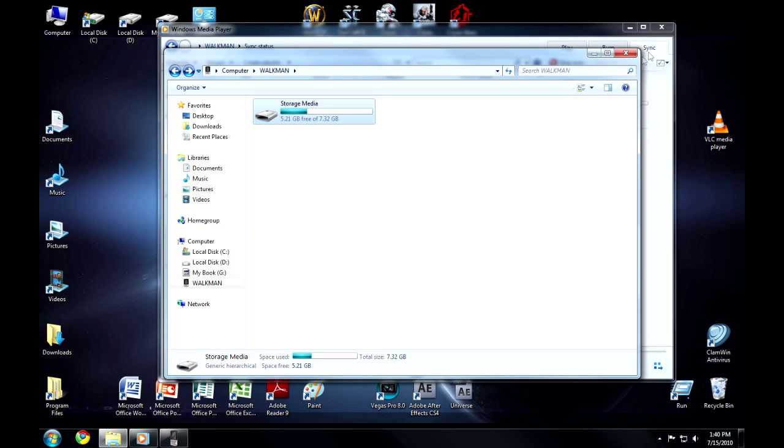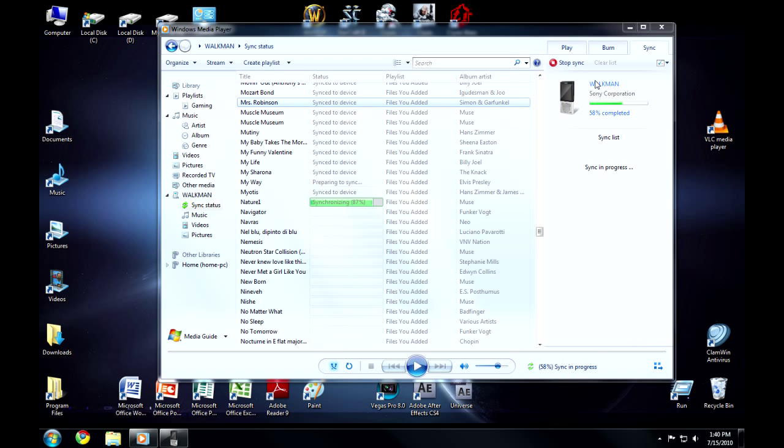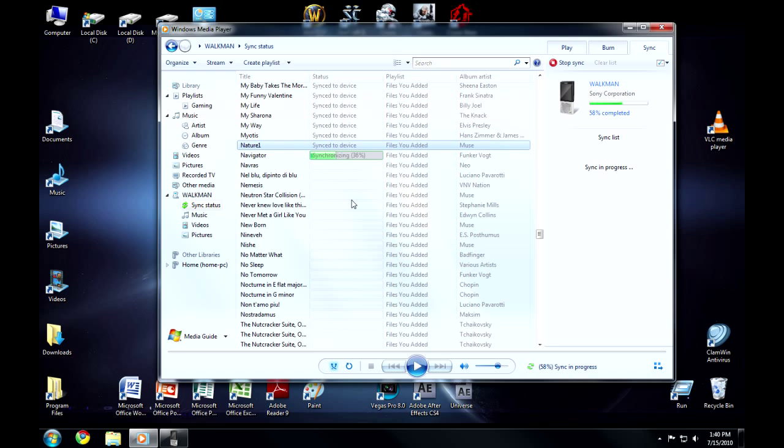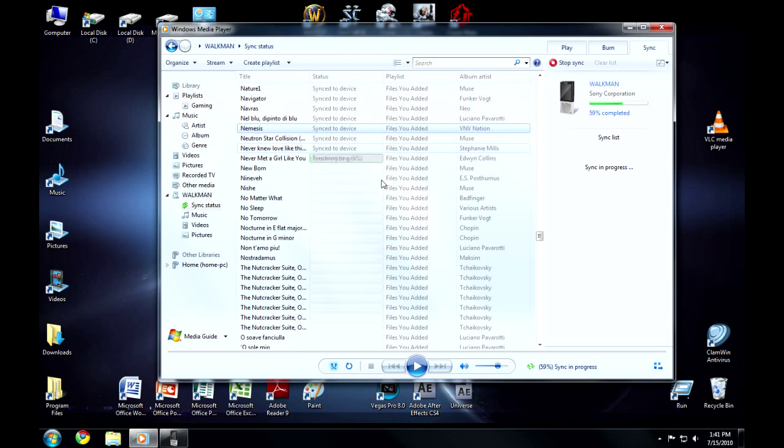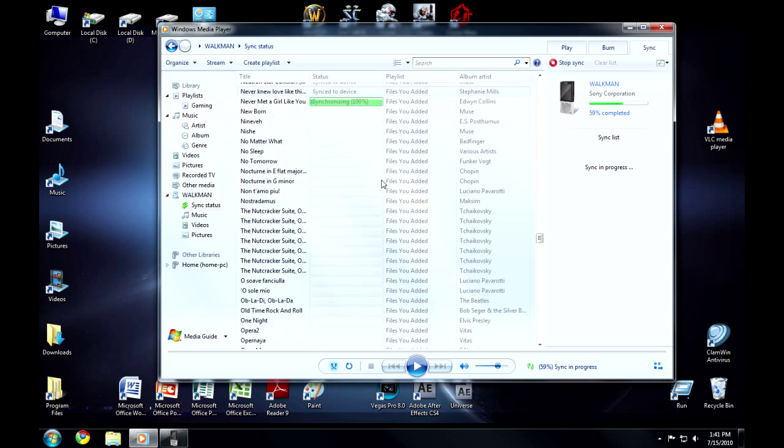But yeah, this is what it's going to be like. It's very self-explanatory, very simple, very reliable device. It's fast. As soon as it's done syncing, it will tell you it's okay to disconnect the Walkman, at which point it will start to format the library by itself, which shouldn't take more than a few minutes, but varies depending on how massive your library is. Other than that, there's really nothing else to talk about.